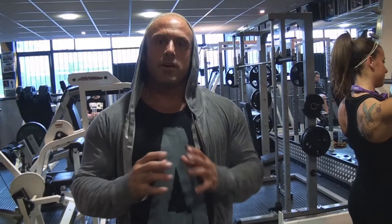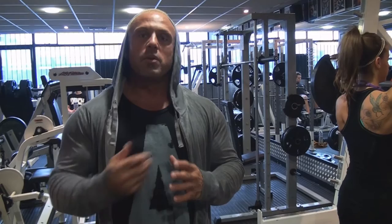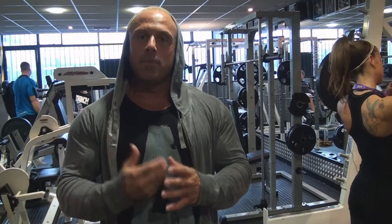Okay, so we're starting a leg workout, and what we're going to do is combine some of the stuff Georgia does with some of the stuff I do. But I would use this kind of workout coming into competitions. It will really shape and bring in tie-ins into your legs. So we will go heavy, but we'll also be combining two or three exercises to try and make the muscle get a deep burn and better striations and details for them.